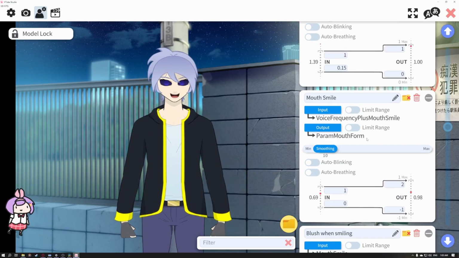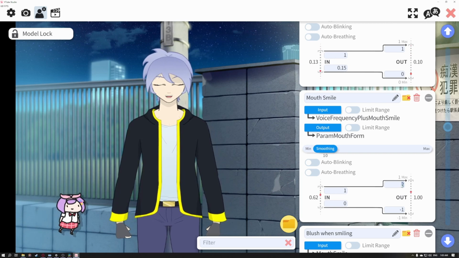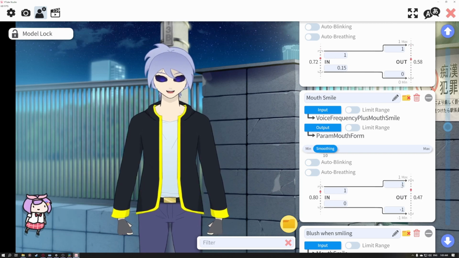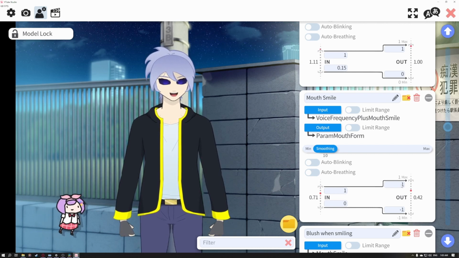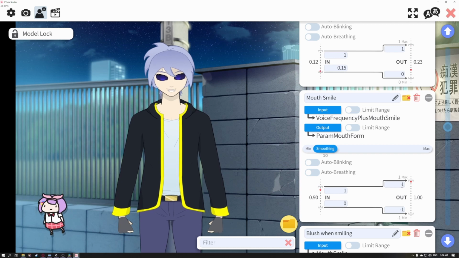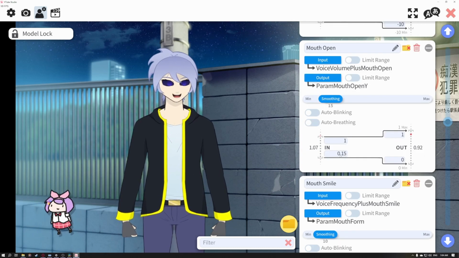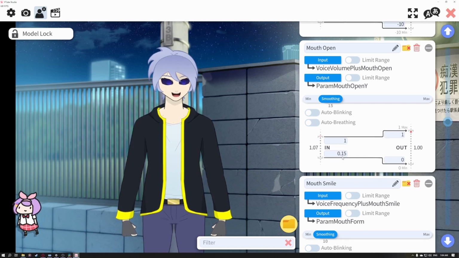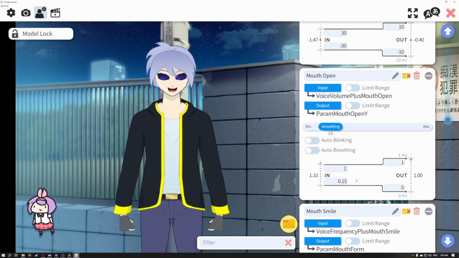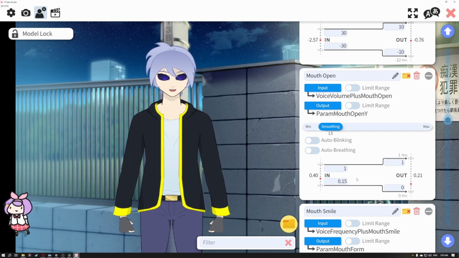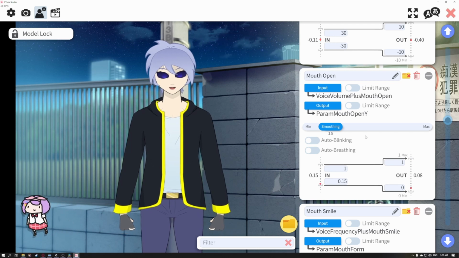For the mouth smile, I increased it a bit, so my character won't be depressed all the time. I believe if I were to set it to 1, it's a bit harder to smile. I have to really smile in real life. I actually have to make an effort to smile to make my model smile, so I've set that to 2. Oh yeah, the next thing I did was set this to around 0.15. That's in order to make sure that my mouth doesn't try to open on its own. Sometimes it jitters as it thinks that I'm trying to open my mouth.